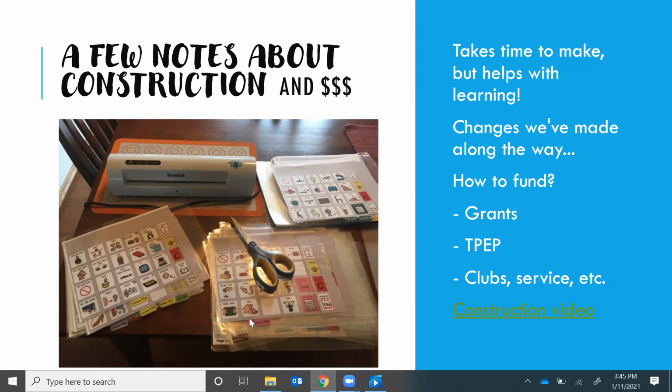Sure. Okay, so generally, after you get the pods printed, you would laminate them at school maybe, but right now I'm not really at any particular school, and this laminator is a mobile one that someone donated a few years ago.